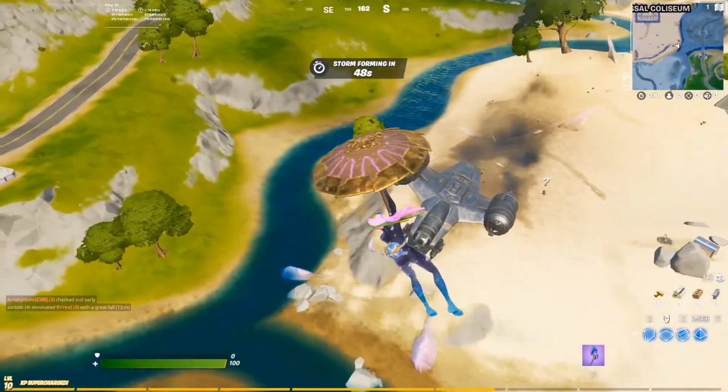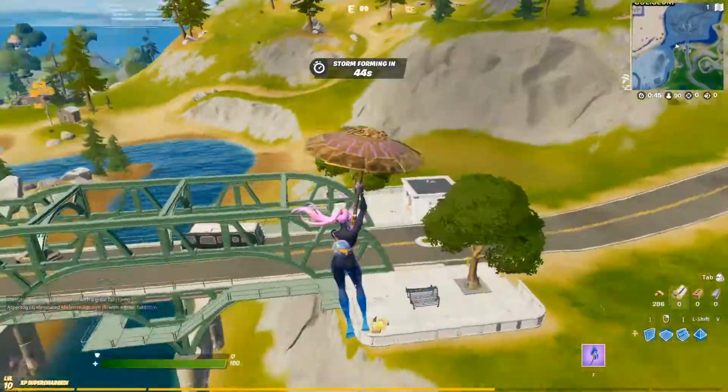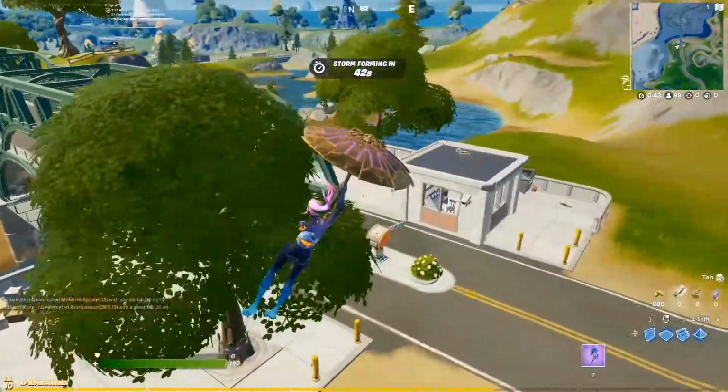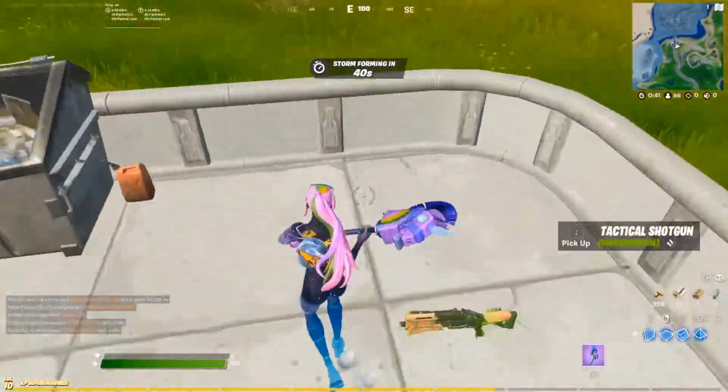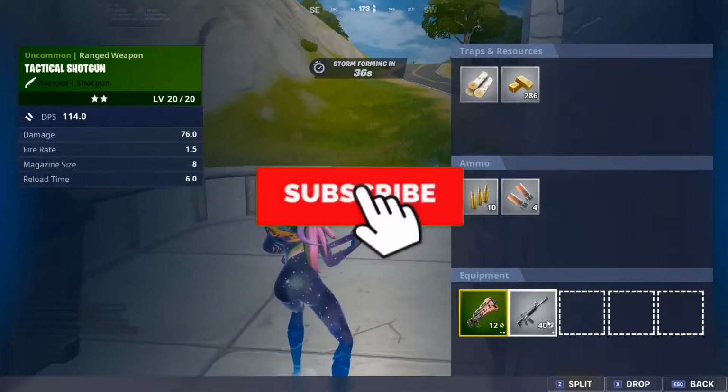It's Cameron here. Welcome back to another Fortnite Season 5 Chapter 2 video. Today I'm going to be sharing with you guys how to kill the Mandalorian. His ship unfortunately crashed. He's a little aggro, so you just got to be careful. But I'm going to show you guys how you can kill him.